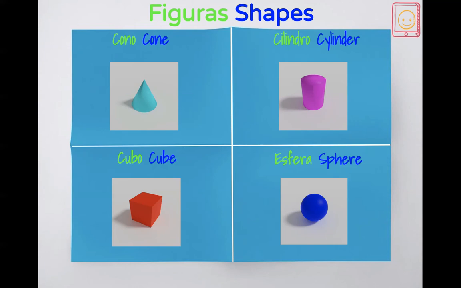That reminds me of another student who noticed that the shapes had very similar names. She said, 'Maestro, estas palabras son como tornados.' I was thinking about what she meant, and I asked her, 'Ma, ¿a qué te refieres con tornados?' She explained they sounded very similar. I was happy because even if she didn't remember the word 'cognado,' she knows what it means and can identify cognates. Our bilingual department designated green for Spanish and blue for English, so that's why they're green and blue.